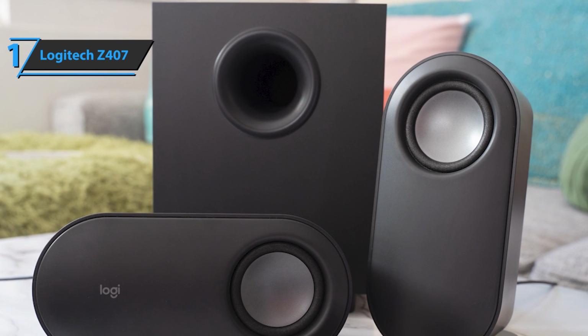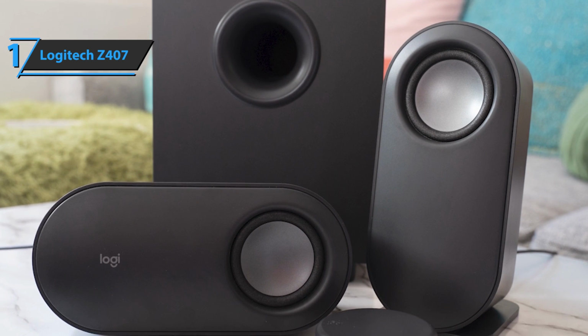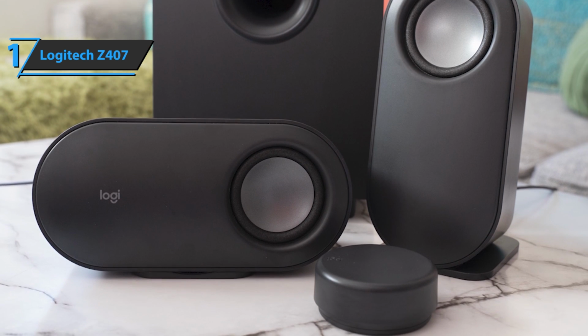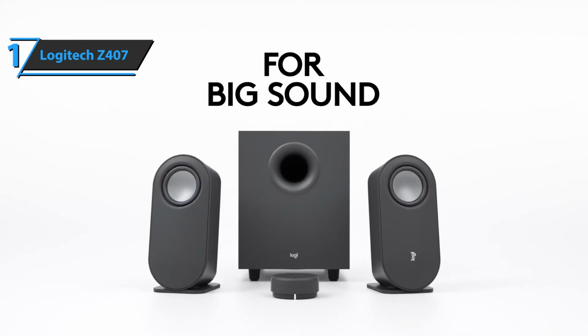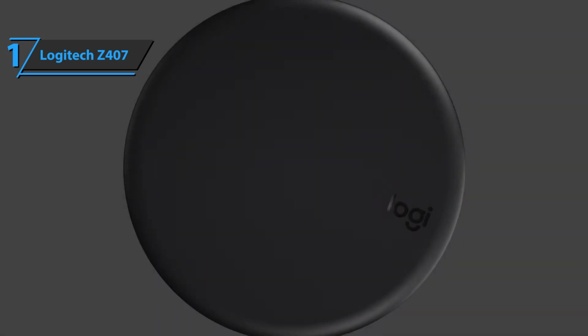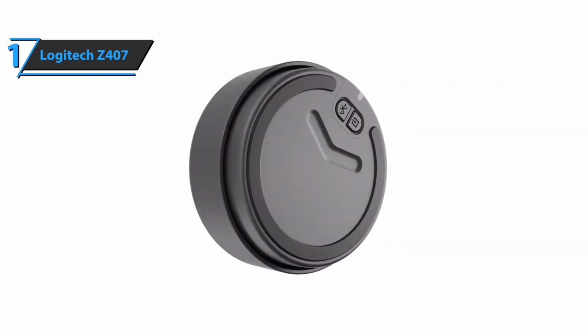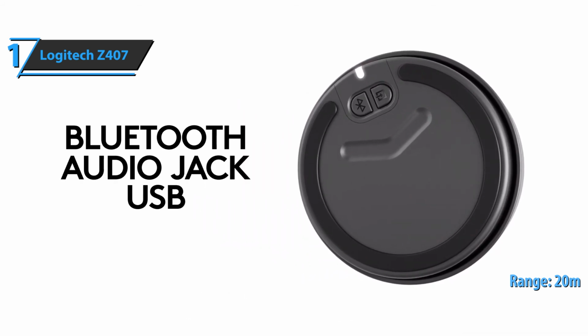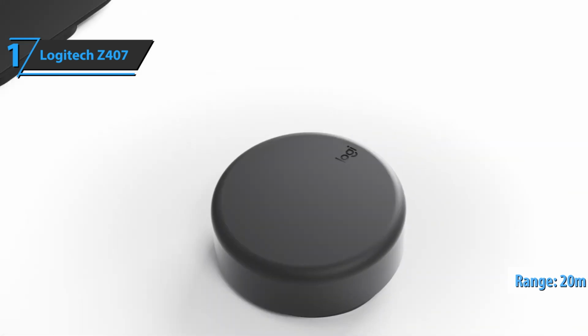Plus, with 80 watts of surround sound, the notes are clear when high and powerful when medium or low with no bass distortion. DSP is combined with great power that offers a very balanced sound profile with improved bass that'll make you enjoy the feeling like never before. Furthermore, the Logitech Z407 has a wireless range of 20 meters, so you can adjust the sound throughout the room thanks to the rotary wireless control.